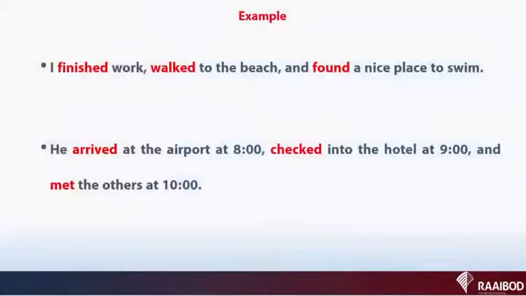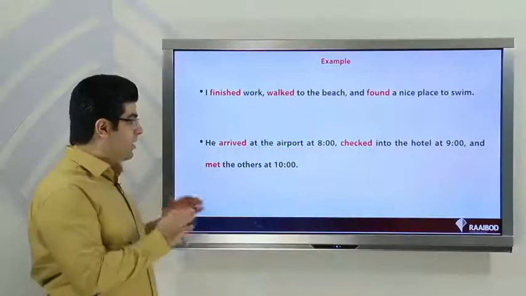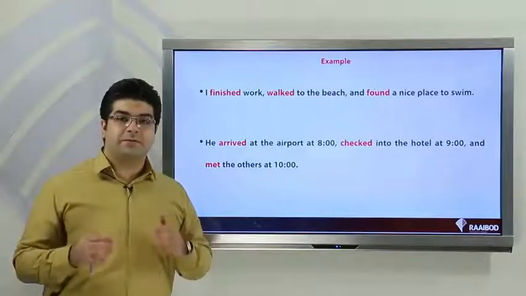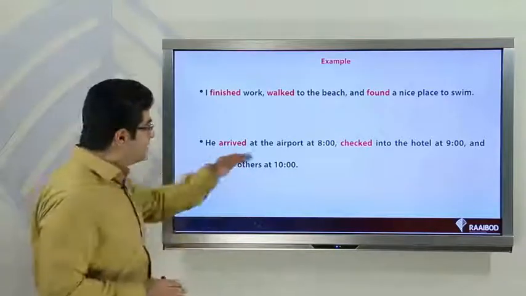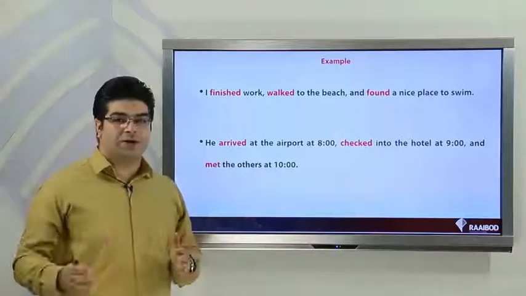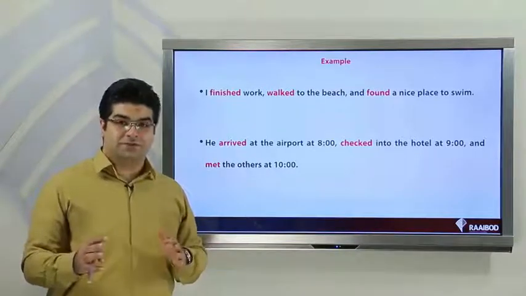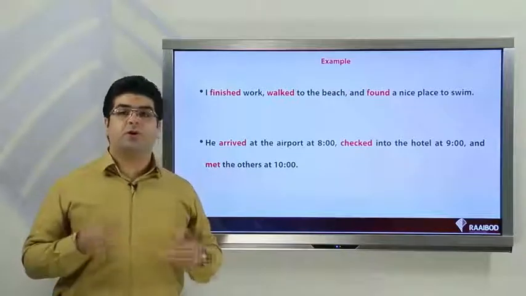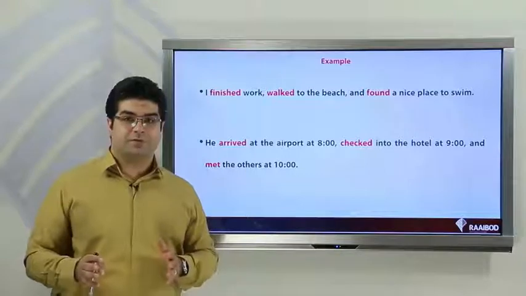Let me give you another example. Stay with me and watch this. He arrived at the airport at 8 o'clock, checked into the hotel at 9, and met the others at 10 o'clock. Arrived, checked into, and met. These are all past simple verbs. And look, I'm listing them to tell you a story or part of a story, so you can do this too. All right, stay with me. In the next video, I'm going to cover more uses of past simple.